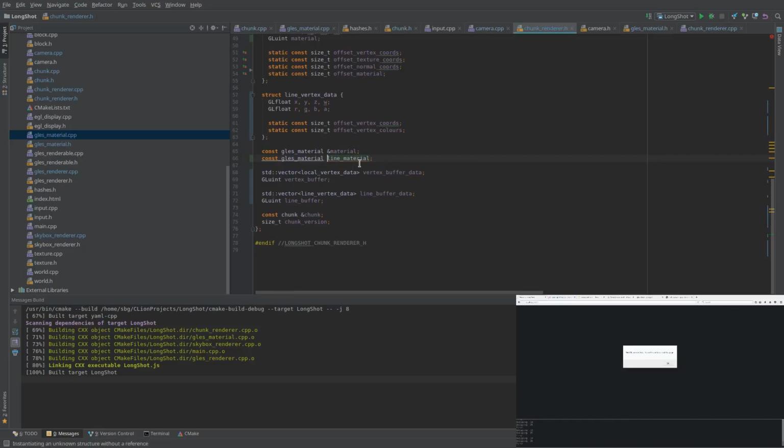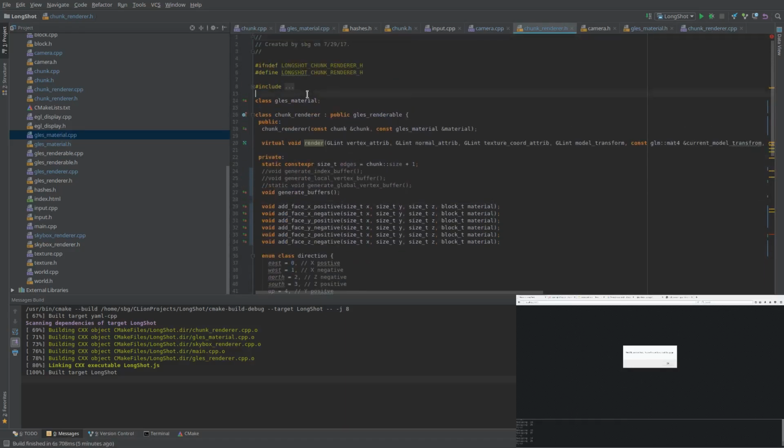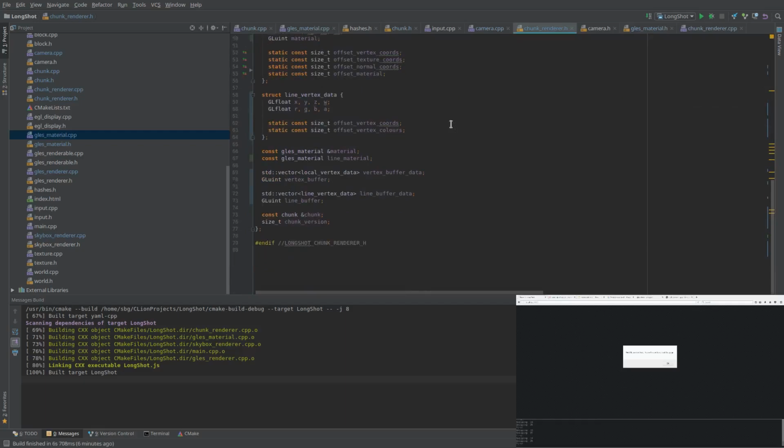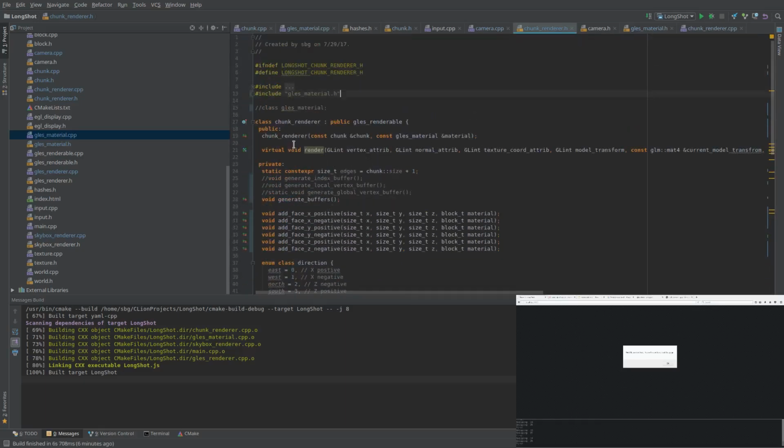And now we're instantiating unknown structures, so we can't just reference it, we actually have to include it. If I do that, we now have GLES material included. So we have unknown symbols, which are these vertex chord things.